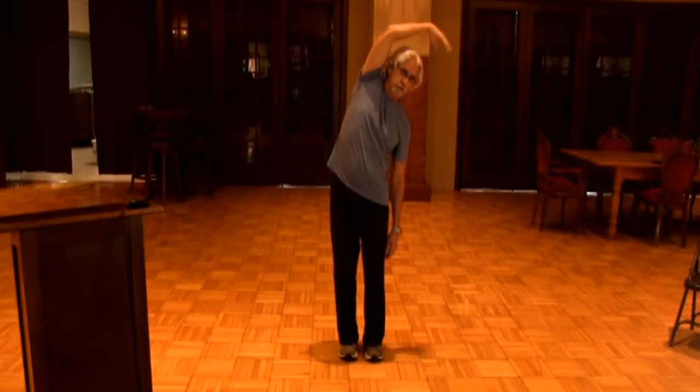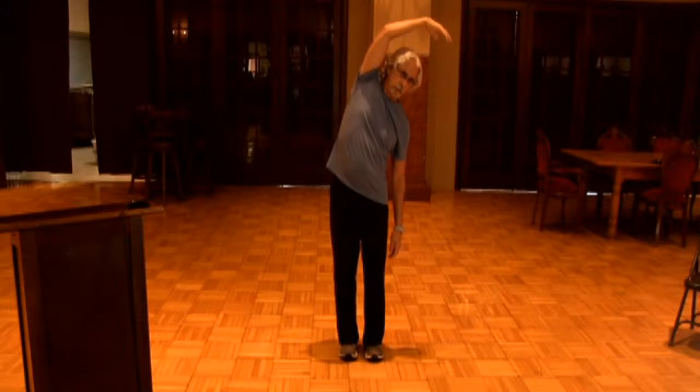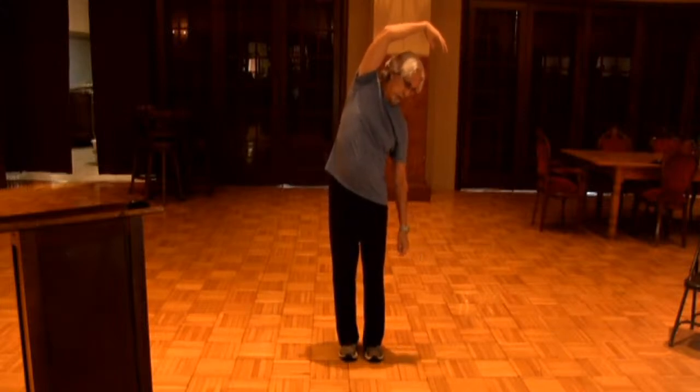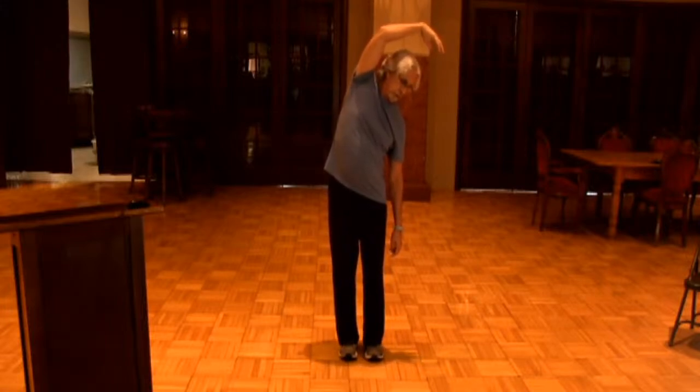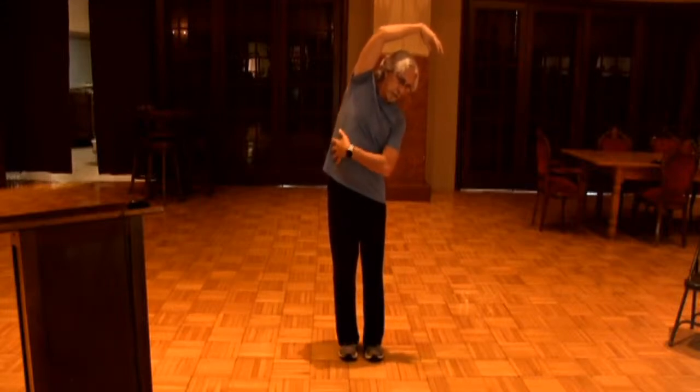Once you've gotten there, just let that arm hang over your head so it's not tensing up at all. It's just resting over your head. Then turn down to look at the floor. Breathe in nice and deep to the side of the rib cage, especially, that's being stretched and opened up.